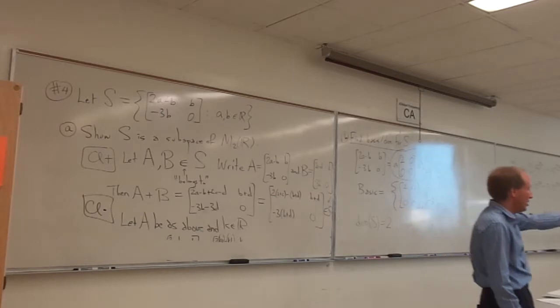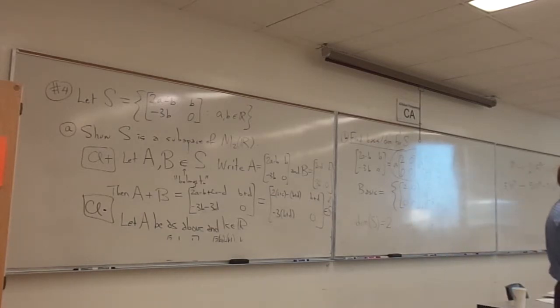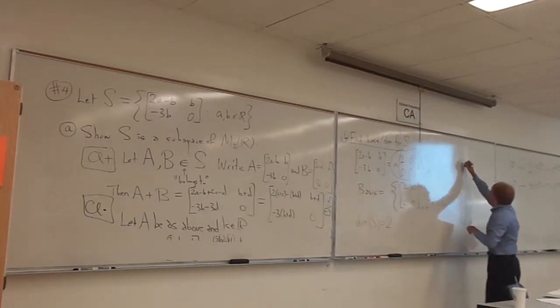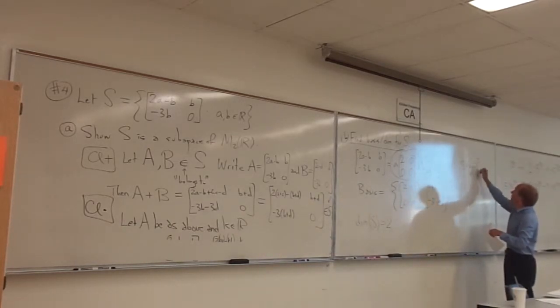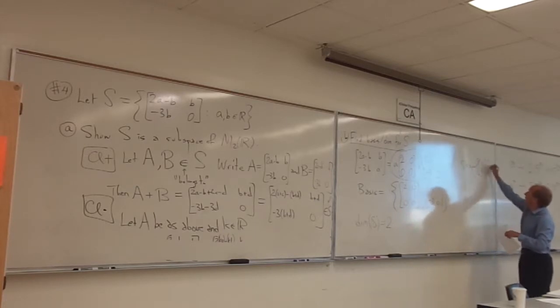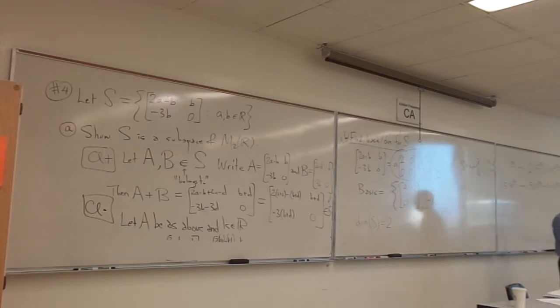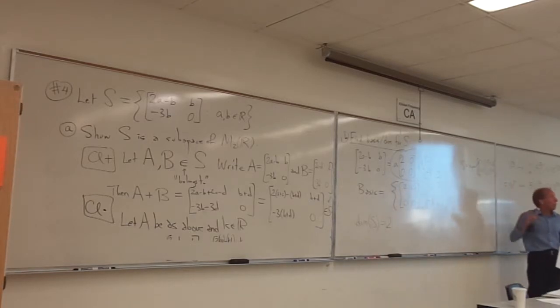Now, here's a question. I'll get to you in a second. Let's say that you realize that the set S is the span of something, and the something is 3 vectors. Does that make the space S 3-dimensional? No. Definitely not, right? So for example, if I tell you that S is equal to the span of (1, 1, 1, 1) and (2, 2, 2, 2), right? You say, yeah, S is a subspace, no question about it, and it's spanned by these 2 guys, right? But we wouldn't want to say that this is 2-dimensional, right?